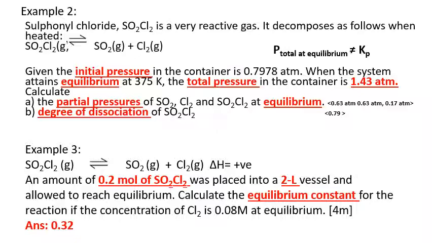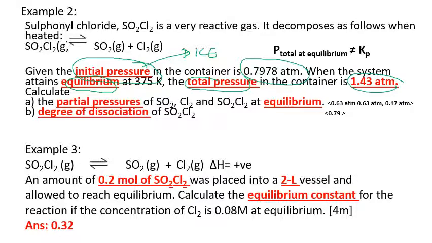Sulfonyl chloride is a very reactive gas. It decomposes following the equation. Given the initial pressure is 0.078 atmosphere, so when we are given the initial pressure, maybe we already have the idea that we need to use an ICE table. But we still continue to read the question to confirm. Is it possible? When the system attains equilibrium, the total pressure is 1.43.